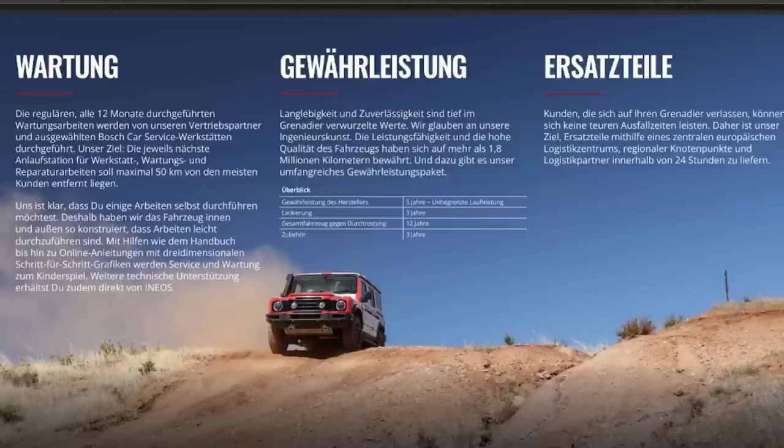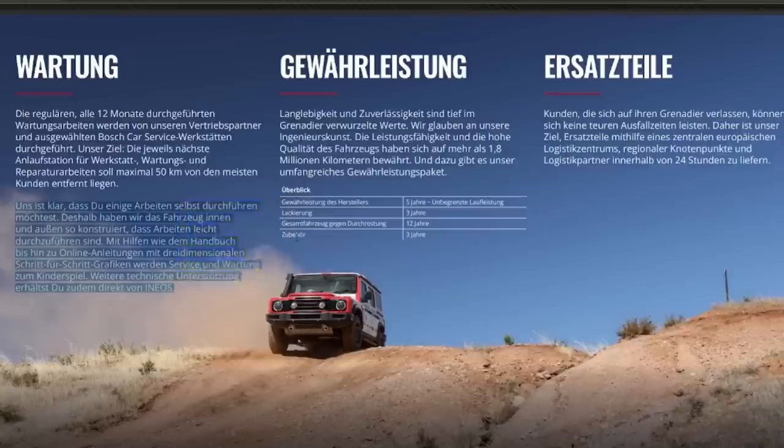If we do order that car and it gets delivered, this car will never ever see a certified workshop again — that's the policy of our YouTube channel. This brings us to one important item on the pig-in-the-poke topic: what's going to happen with the warranty? Our policy is that once we have a vehicle, it will never see a workshop except for a recall or warranty work. But how will Ineos deal with us telling them from day one that we're going to do our own oil change? If they void the warranty based on this, it would not be in compliance with what they promote on their website — they say they want to put customers in a position to fix the vehicle themselves, right next to the warranty clause.